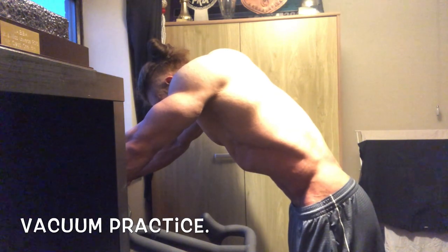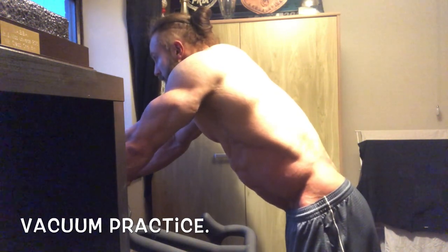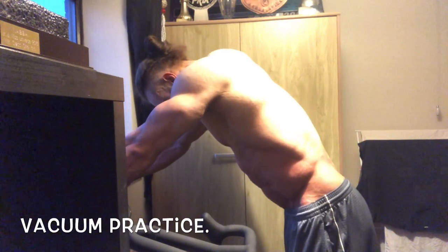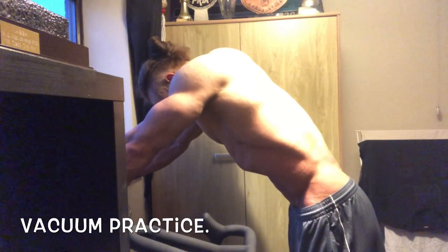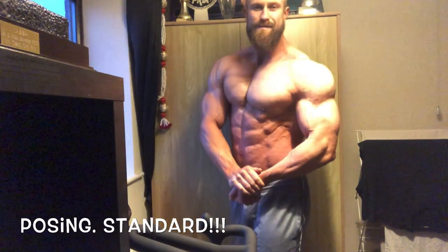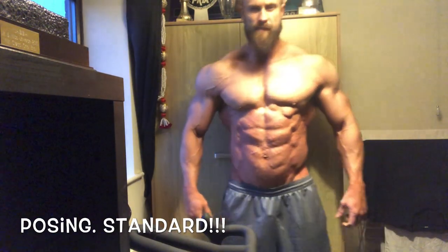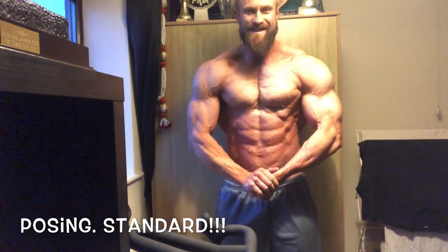...performing this vacuum. I'm not intending to do a vacuum on stage — I'm not a classic competitor, I don't have the ability — however it certainly helped me control my waistline and stomach while on stage, which has made a massive difference to the quality of my posing. A little bit of posing after this was just for the camera; I do actually do posing practice in the morning as well.